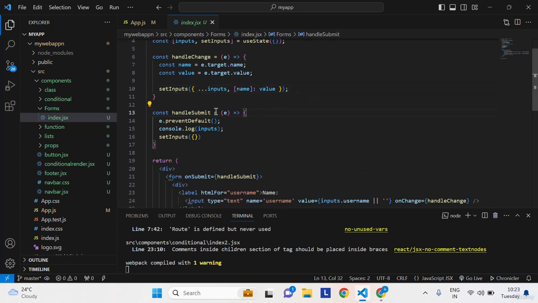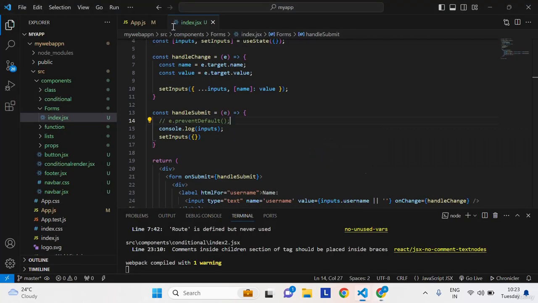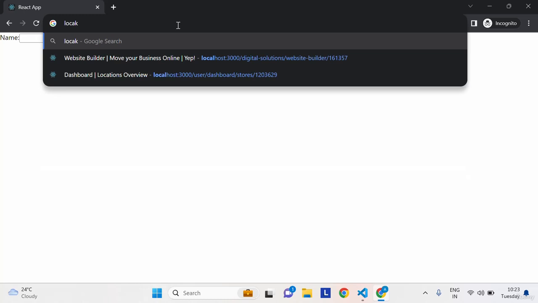And on submit, we use e dot preventDefault. If I remove this one, see, a question mark with username is coming in the URL. To avoid this, we can delete that.